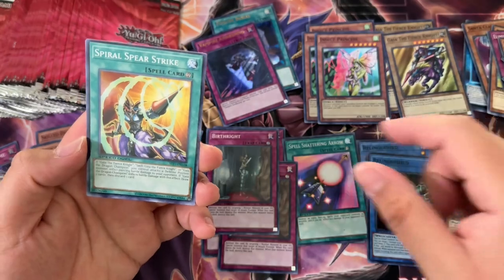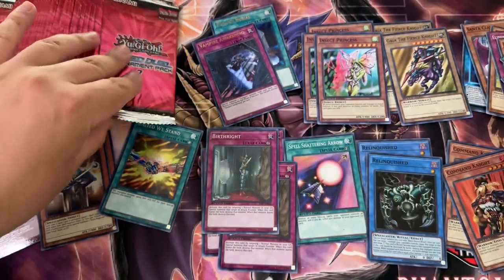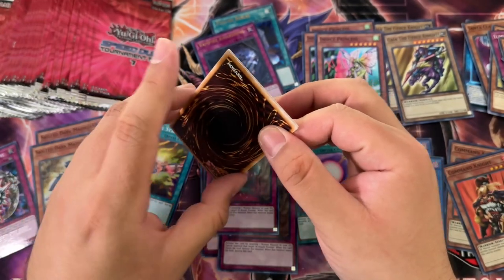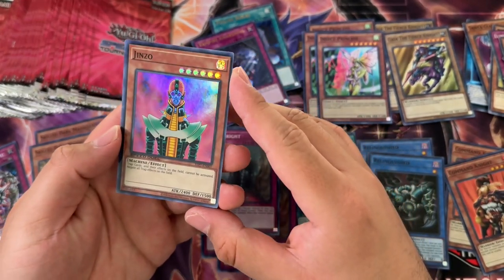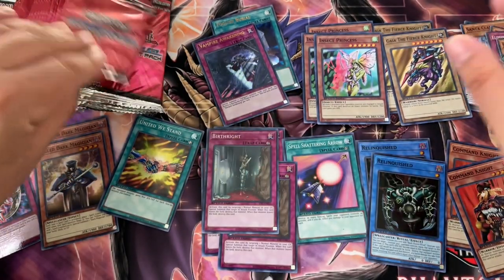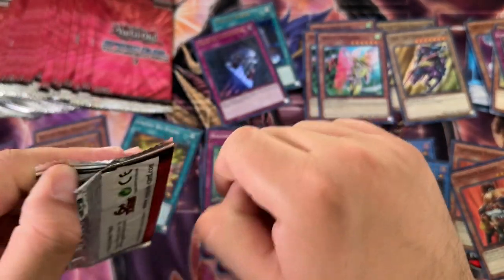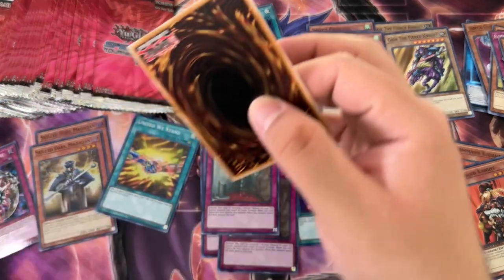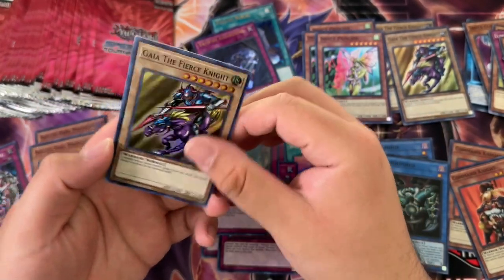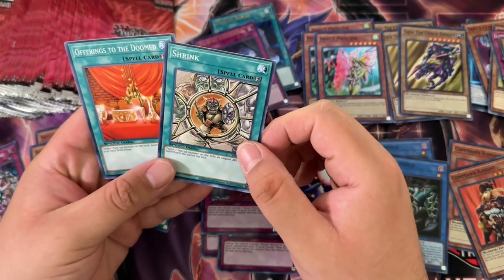Relinquished Super Rare, Spiral Spear Strike. That's also a weird choice. Again, maybe Gaia's doing something in the, why do I keep saying different formats, man? What is this? Speed Duel. Can't even remember the dang format here. All right, what is this? Another Gaia. Okay, nice.